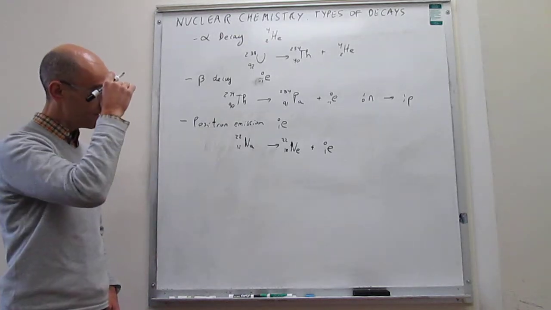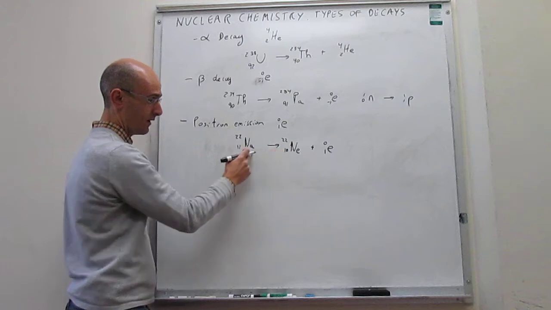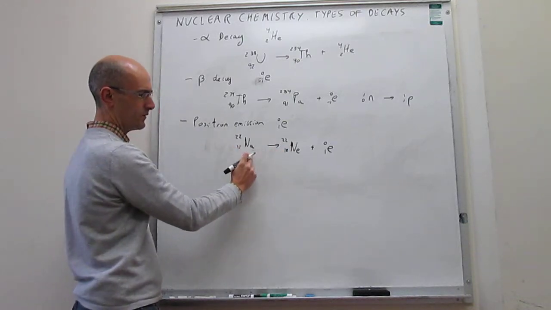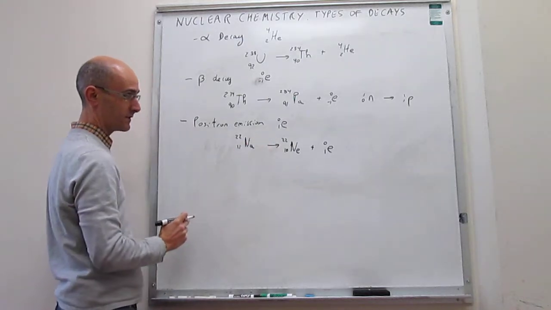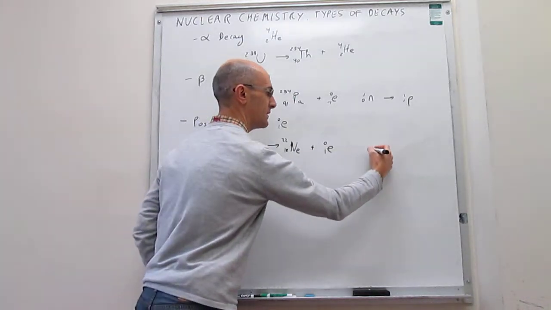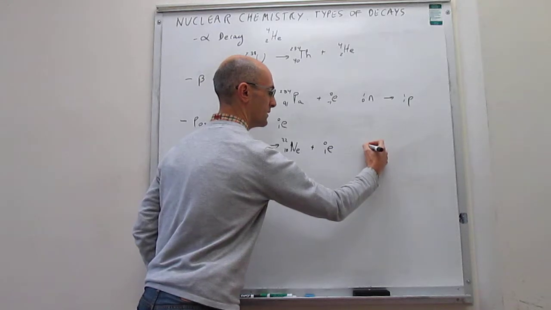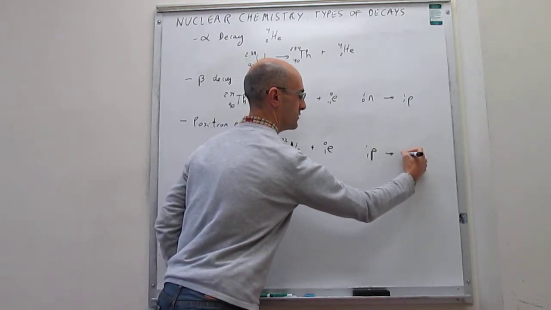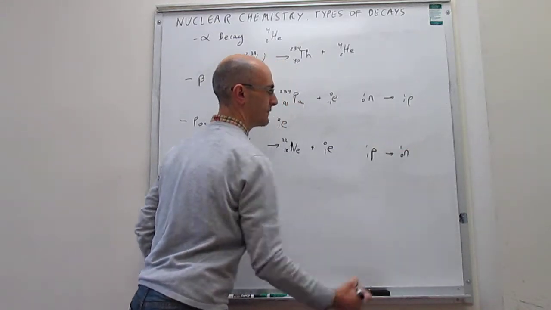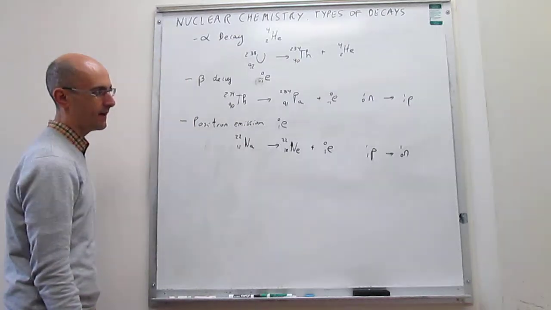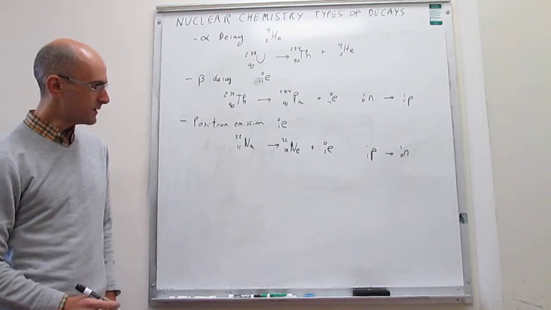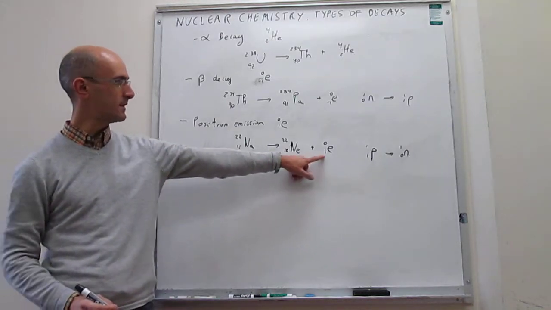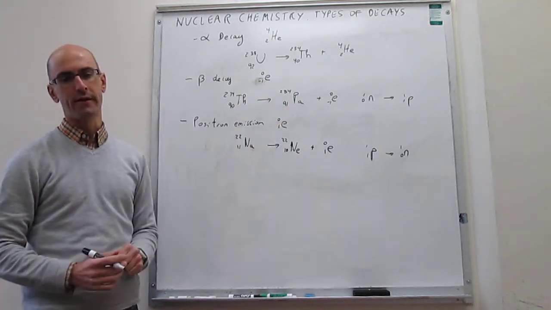Now, what we can actually see is that you're reducing the number of protons, but the sum of protons and neutrons is the same, so that must mean that a way to understand this would be the change of a proton into a neutron. Okay, that is effectively what happens, and that is accompanied by the emission of a positron. Now, this positron is interesting because, again, we have said that it's the antiparticle of an electron.